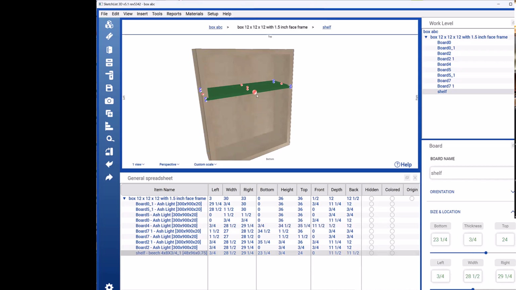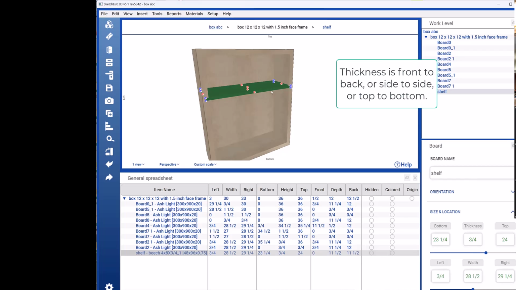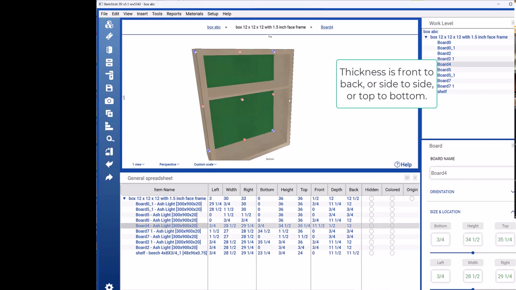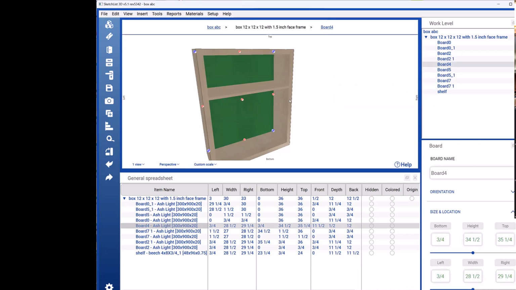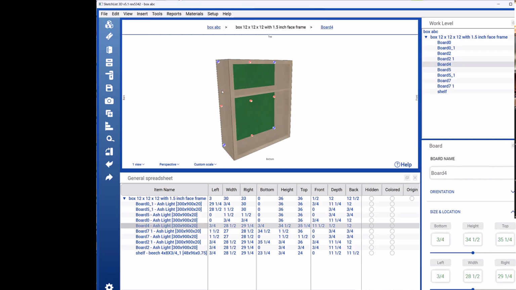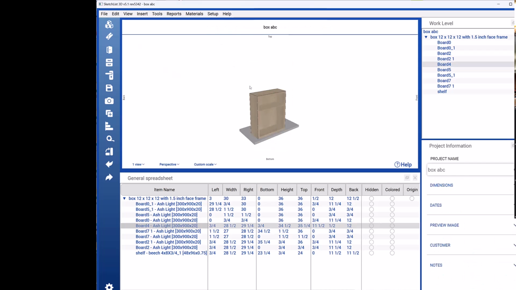And here, the thickness is height, vertical, I guess. That's most of the reason that we ask you to enter grain direction and thickness. The optimizer and such also depend on it. All right, so boards.